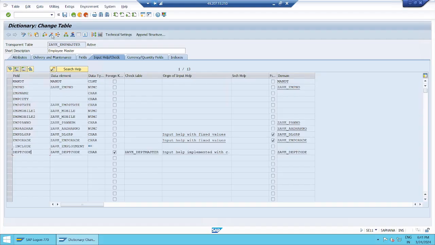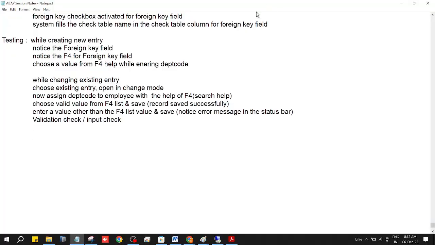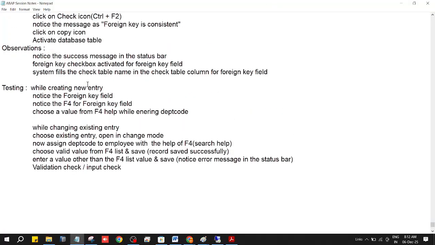Once you go for activation of the table, you have to check the origin of input help also. Origin means reason, the reason for input help. Input help is nothing but F4 help. But this comes after activation. You can find the origin of input help. That is what you have to write.